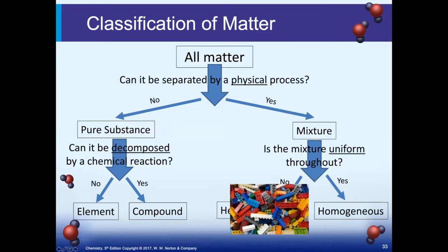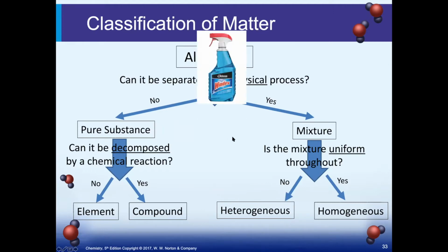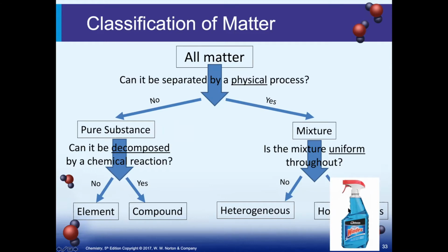Okay, the mix is different up here than it is down here, okay? What about something like Windex? So it's this nice blue solution. It's got the cleaning material dissolved in water in there, right? So that's a mixture, but it's a homogeneous mixture. And you can kind of see just by looking at it, it looks the same. It's uniform throughout. So no matter how many times you cut the sample in half, it would just look the same. So it would be an example of a homogeneous mixture, okay?